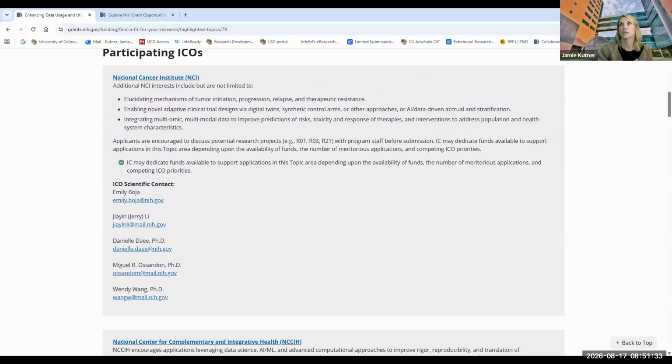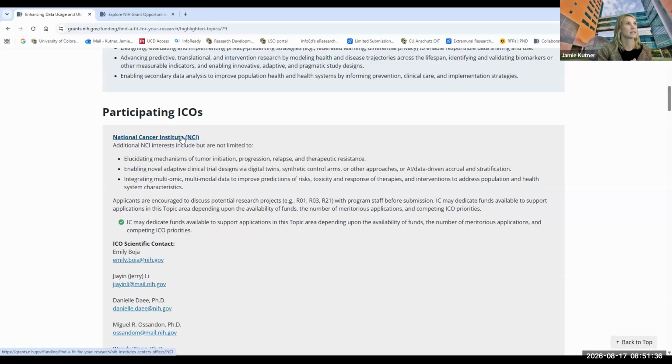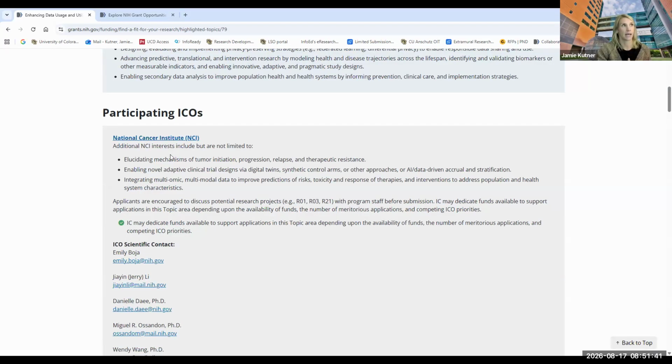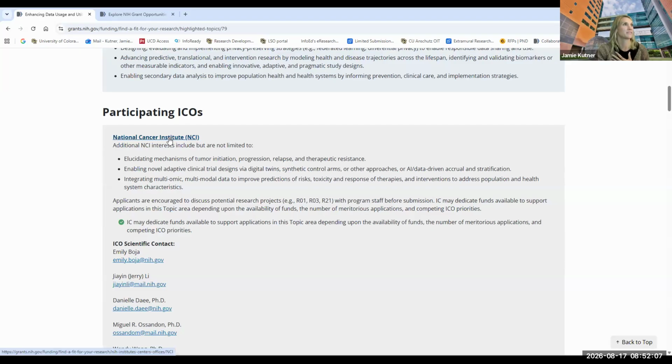So I'm going to move along, and just for the sake of the example, go ahead and click the NCI's site, because we want to think of this as almost like a workflow. After we find our highlighted topic that we feel strongly aligns, we know that our IC we have a great relationship with is a participating IC. We have some scientific contacts. We just need the funding mechanism there to back us up, so we can find those in one of two ways that we will go over.